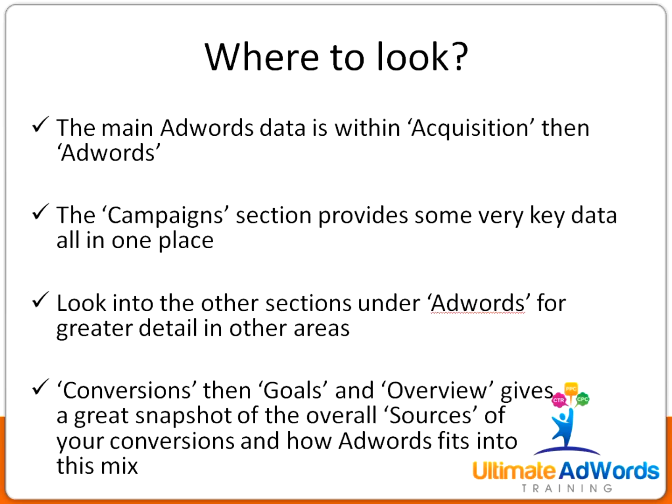For instance, you could look into keywords or hour of the day, but as you'll know from previous videos, you could get time of day stats from within AdWords itself. But you may want to look into this area just to double check the stats that you're acting on. Also, conversions, then goals and overview gives a great snapshot of the overall sources of traffic that bring in your conversions. Then you can see how AdWords contributes compared to other sources of traffic.